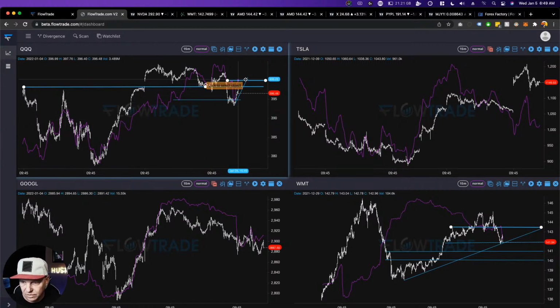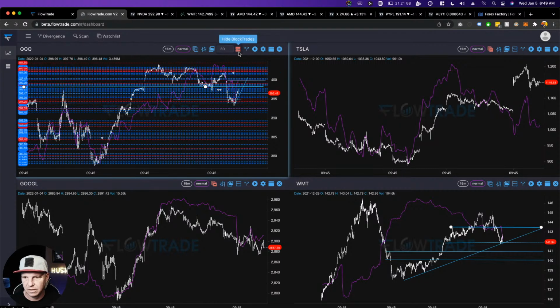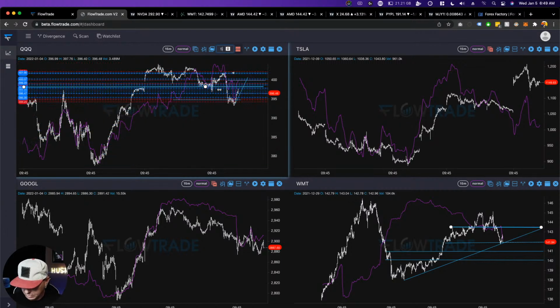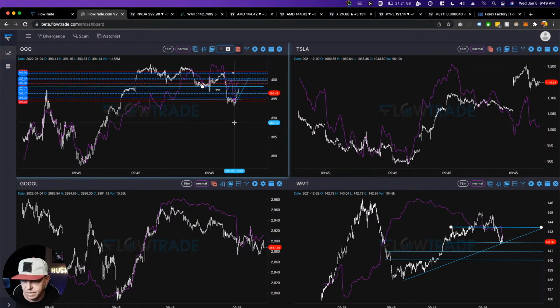So the Qs, if the algo breaks its overhead resistance, it may pull price action up with it. As far as block trades are concerned, obviously the Qs are going to have 1 billion of them. So let's just look. I mean, that's a lot. Those are 3 days right off of regular block trade support, moving back up to, we got a white line at 398, 399. We got a white line at 400, upside targets at 402.